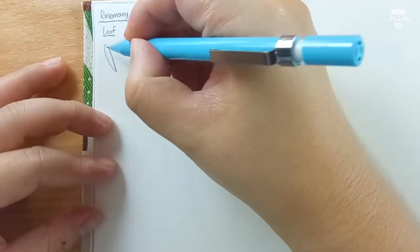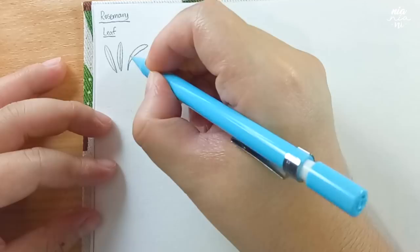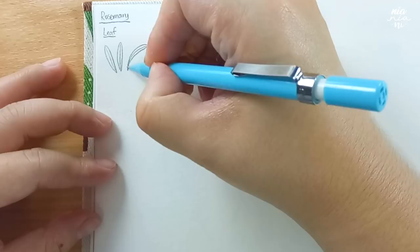Rosemary leaves are thin and long. The tips are not too sharp, so it looks more like an oval-ish leaf shape. In the middle of the leaf, I'm also drawing a line to separate the midsection where I'm going to be painting a darker tone of color later, so the leaves will have two different colors and two different shades.